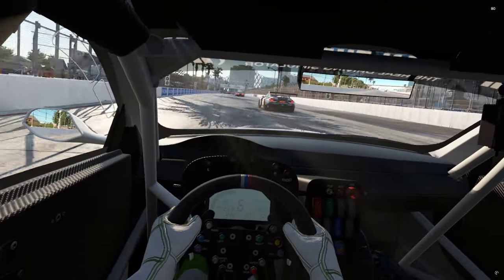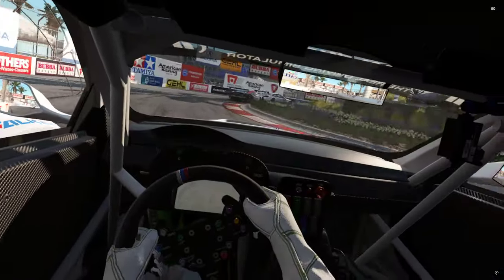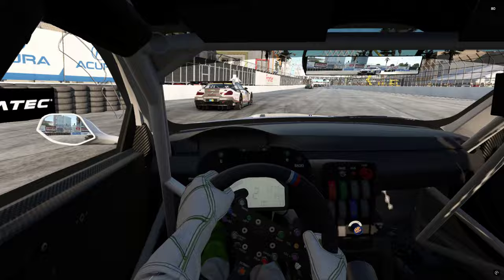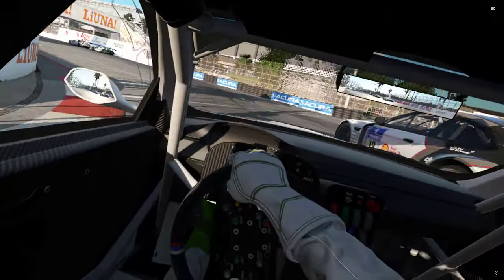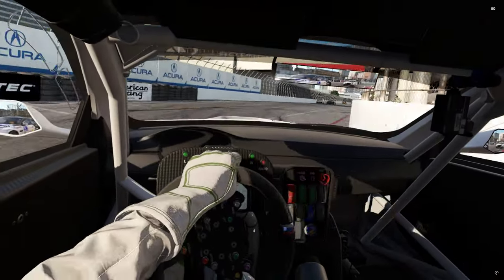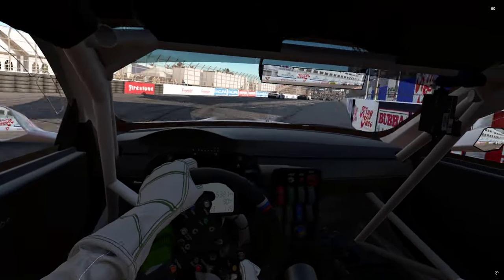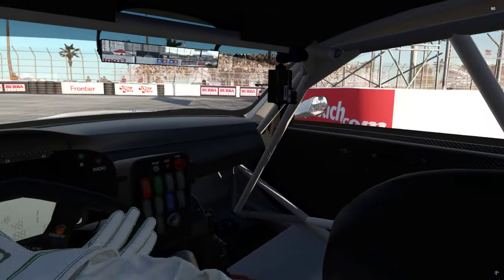Come on, little M3. Let's have the M4. Stop! That guy did the cutback on me. I give him a bit of room. Too much room. This is just racing on steroids, really. You're fighting with it. He's gone behind you. Double braking there. The traction control is giving me a little bit more oomph out of some of these bends. And the ABS is absolutely getting abused. Huge slide, just get the slip angle on all the way around.